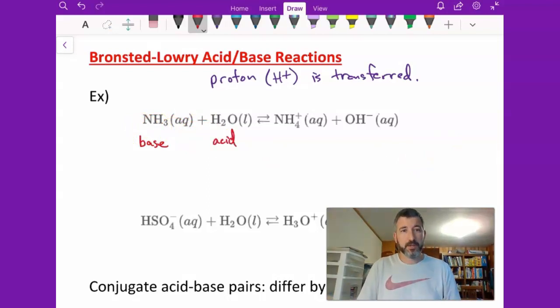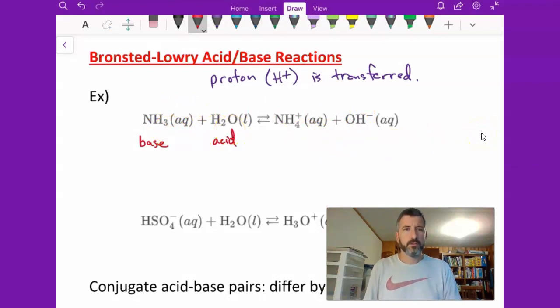Now, the interesting thing about these Bronsted-Lowry acid-base reactions is they tend to work in both directions. You can see that the arrow is going to the right, and we've got another arrow going to the left. What that means is, once you form the two products, those products can then collide and go back in the other direction. So if I look on the right side of the equation, I should have another proton transfer about to happen, shifting the reaction in reverse. The NH4+ and the OH- are going to react to go back in this direction and give us NH3 and H2O.